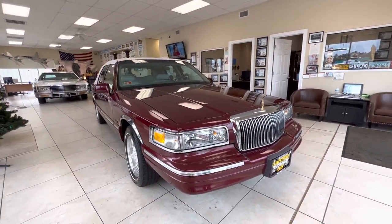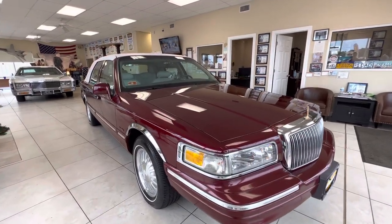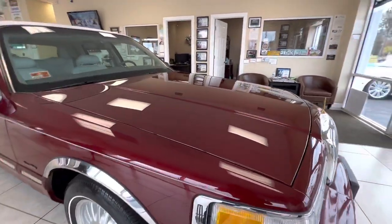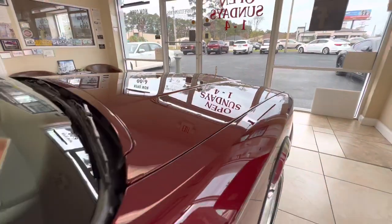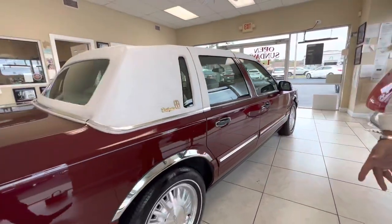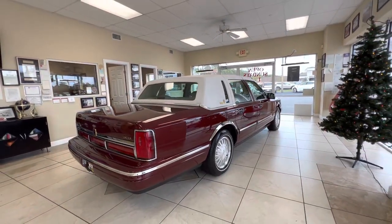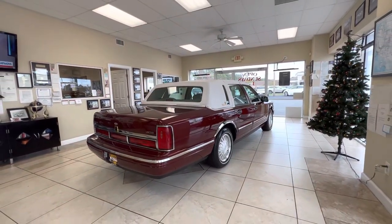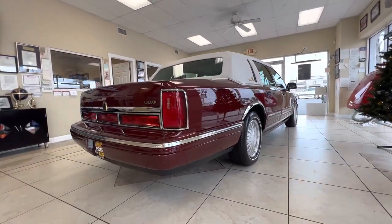I don't need to tell you how it drives — it drives like a dream. It's just like going back to 1997 and buying a brand new Lincoln Town Car. So check it out. We've got four or five days left in the auction. The car should do well. Don't know where you find another one this pristine with such low miles. Any questions, put them in the comment section — I'll stay very engaged and answer your questions as quickly as possible. Thanks, guys.